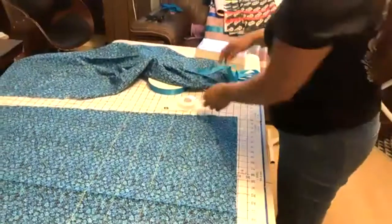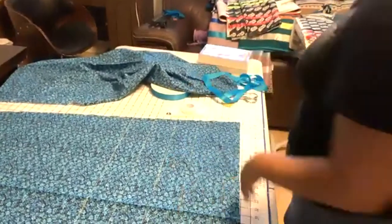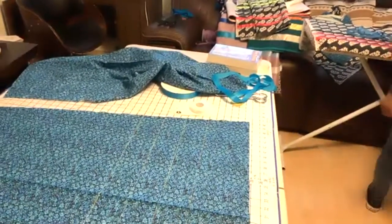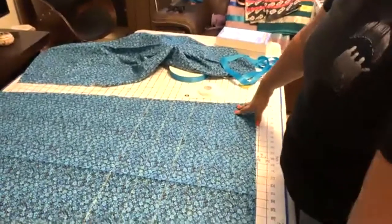And if you have wider ribbon, then you can also stack them on top of each other. And so it fits the ribbon that you have. So yeah, let's go ahead and take this over to our ironing board.